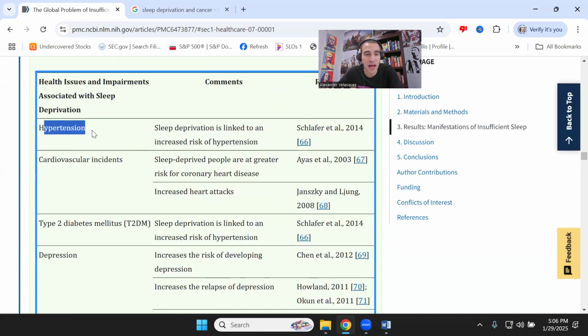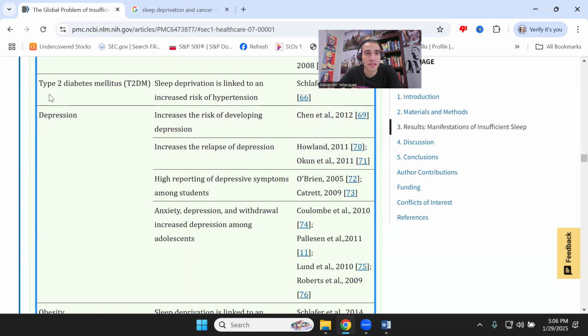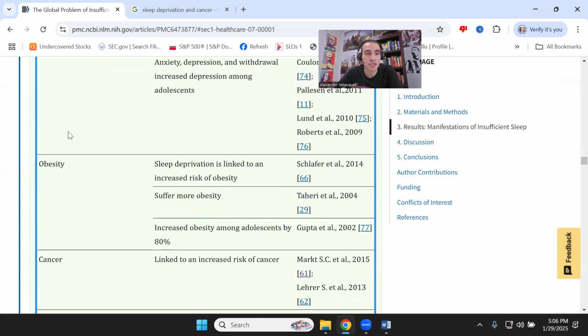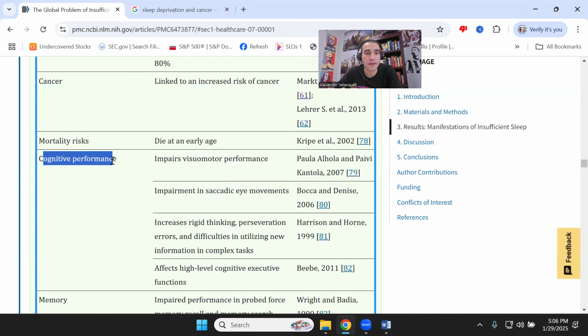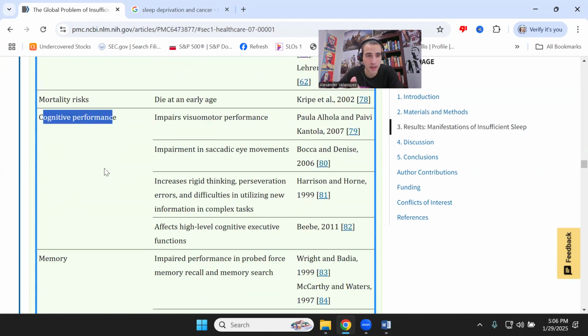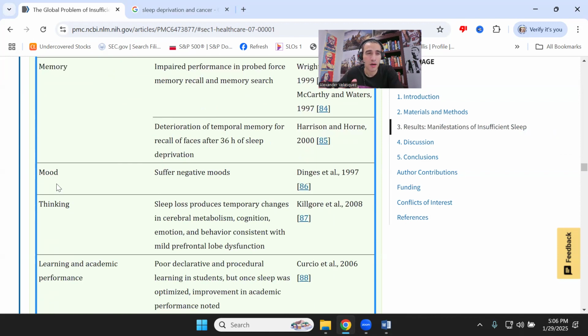So it could lead to hypertension, cardiovascular incidents, type 2 diabetes, depression, obesity, cancer, and could affect your cognitive performance, that is your thinking, memory, your mood, right? I see these could all be different paragraphs.